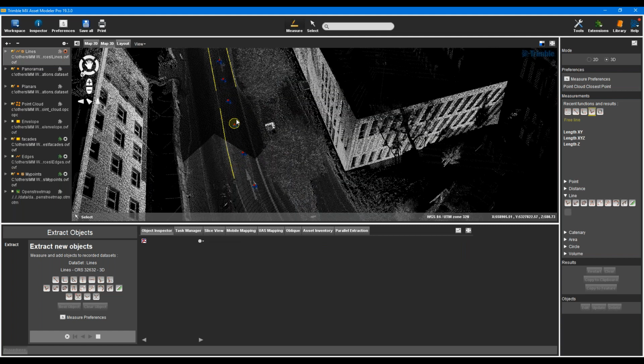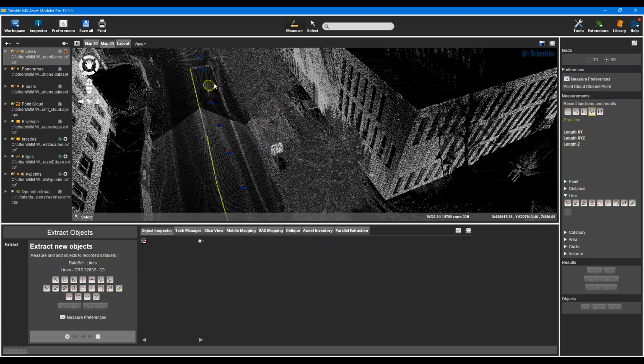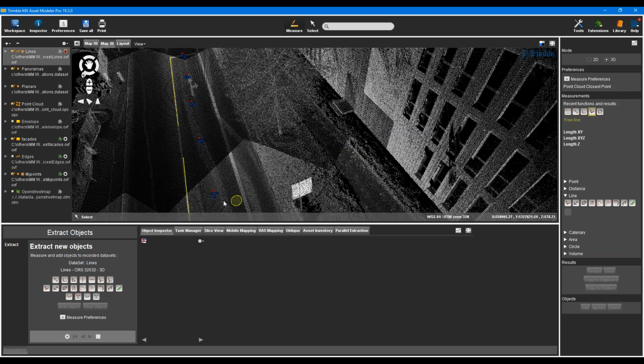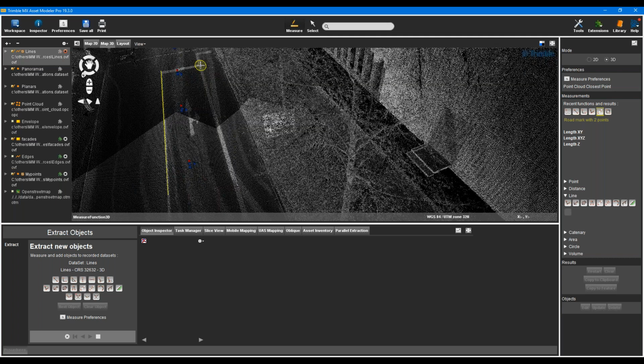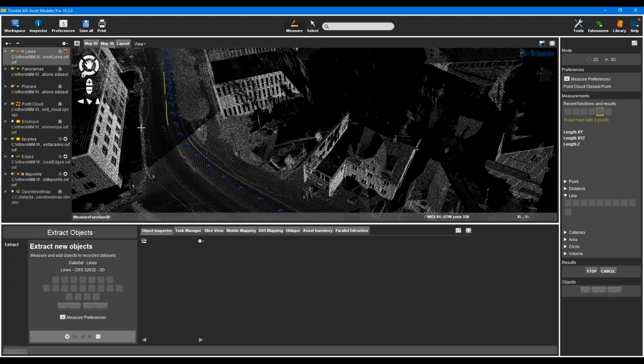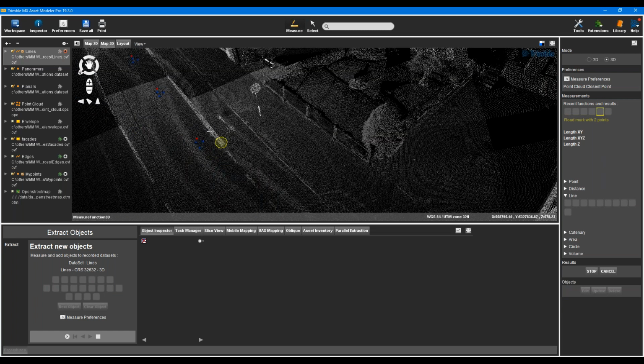All right, so now let's look at how we could extract some features with the semi-automated tools. So I will simply delete this line that we have here, and I have a very clear solid line that I would like to extract. And for that, I will be using the road marking with 2 clicks. The road marking with 2 clicks allows you to simply extract such a line by clicking at the beginning, giving a direction, and then you let the tool run, and then it will extract your whole line. So let's try this like so.